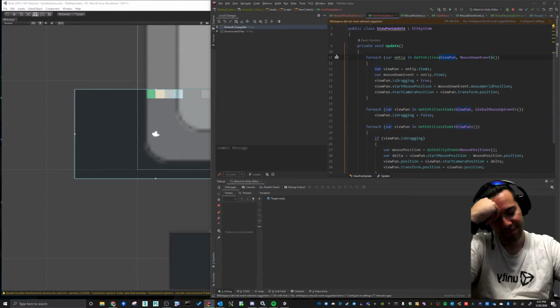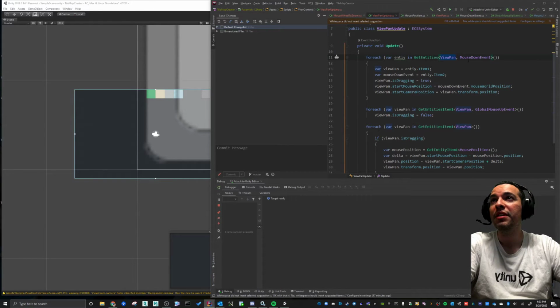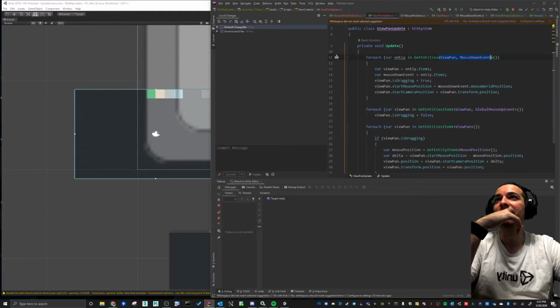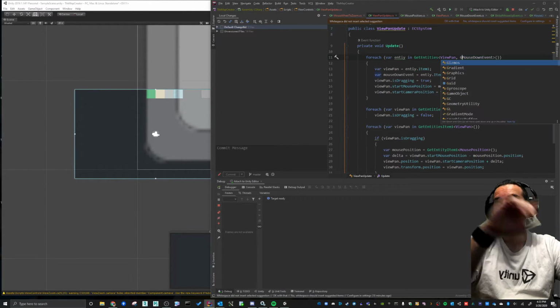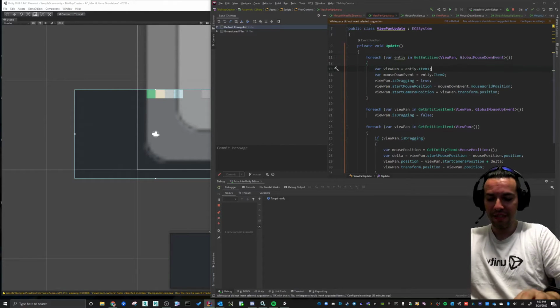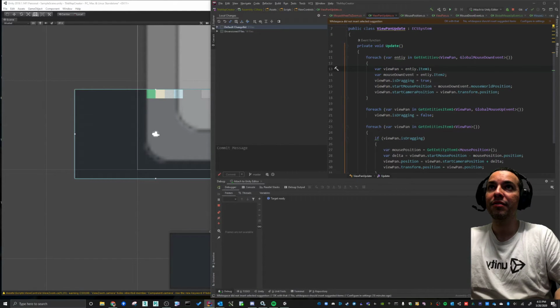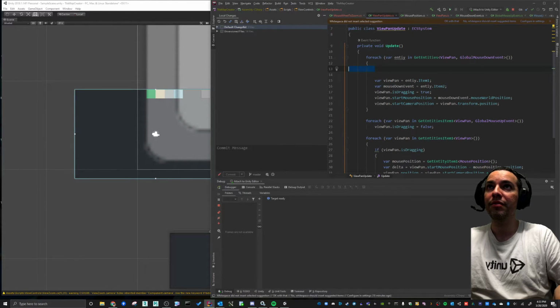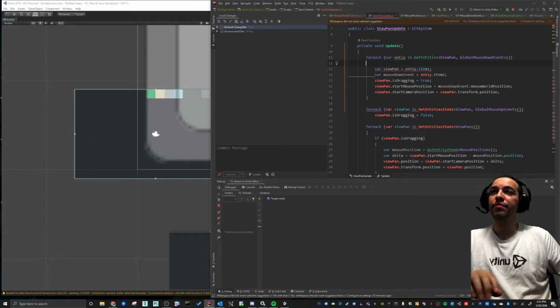Because no one's going to be clicking on the view. I could just do a global mouse down event, but then that's always panning no matter what. Let's just do that for now, but I don't think that's the solution. Maybe we can just check for the background. Okay, let's just do this for now, just to see what happens.